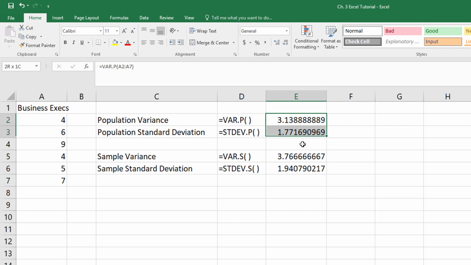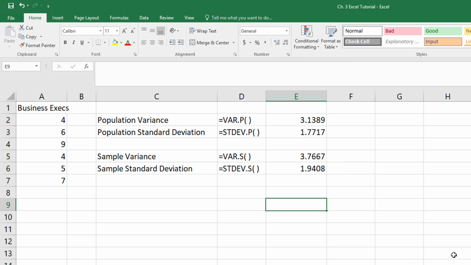And if you want to clean this up or help you with the rounding, you'll select the cells that you want to format, and on the Home tab up the top where it says number, you can use the decimal buttons here to either decrease or increase. So I'm going to click this, and it's going to remove a number at a time. So whether we want it to 3 decimal points or 4 decimal points, Excel will do the rounding for you to avoid any human error. And that's how you'll use Excel to calculate different measures of variation.